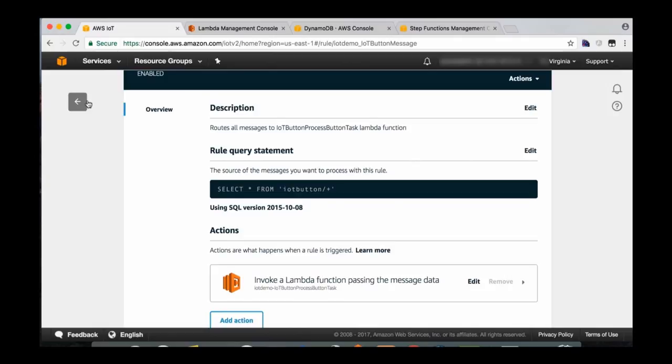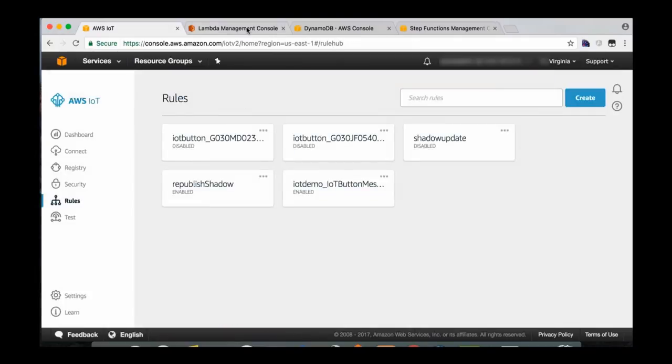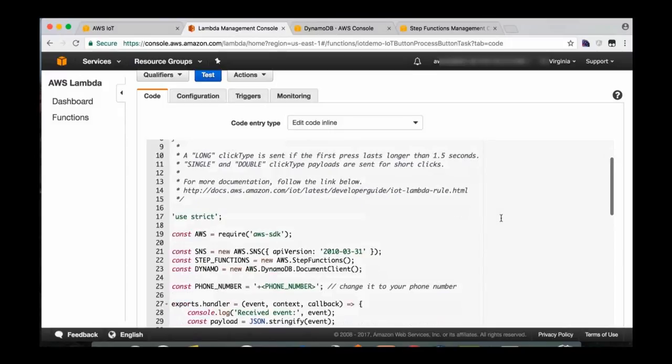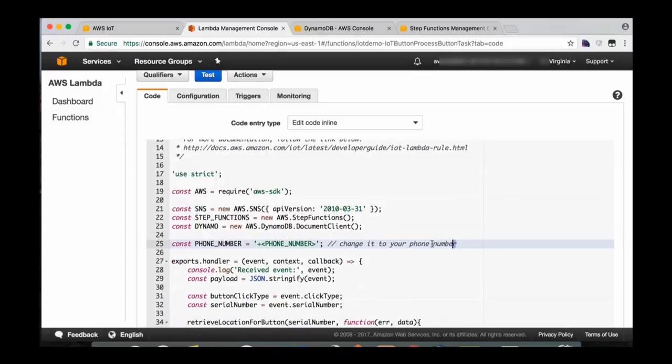And the reason I do that is because I want to tie the serial number to just one generic Lambda function. Then I'll get the serial number off of the payload. So let me jump into the Lambda function so we can see how that is working. I've created a generic Lambda function name. So instead of having a serial number here, I just have IoT button process. And if I scroll down, I'll have the workflow get kicked off, but if anyone does a long press, I'll have it trigger the same SMS functionality that was created when we added the first button in the first demo.